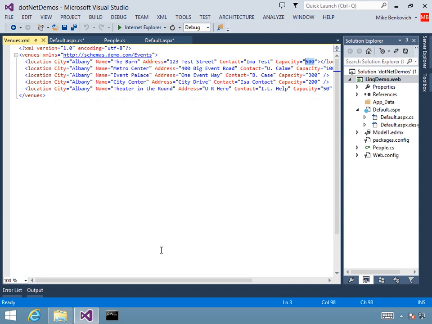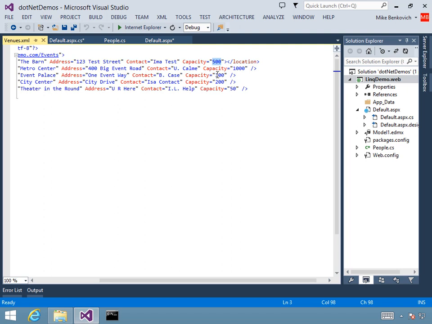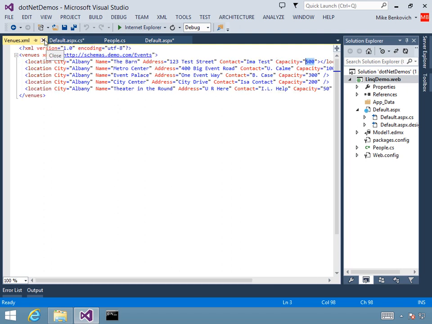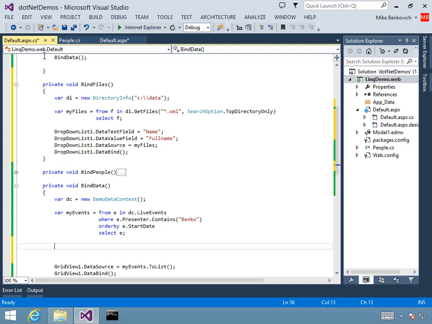This one's got a capacity of 500, this has 1,000, 300, down to 50. With all of these XML files, I've got data that I want to join into the list of events so I know where to put my event.